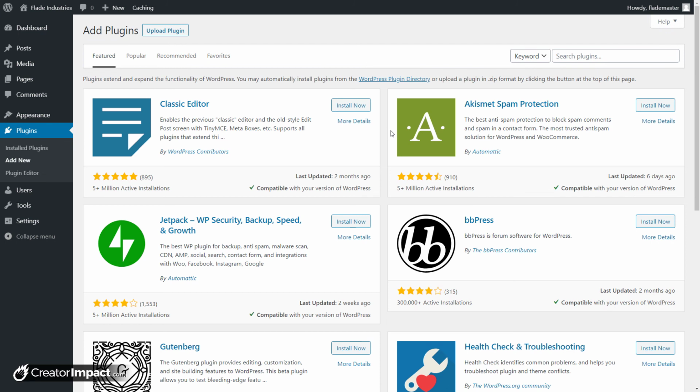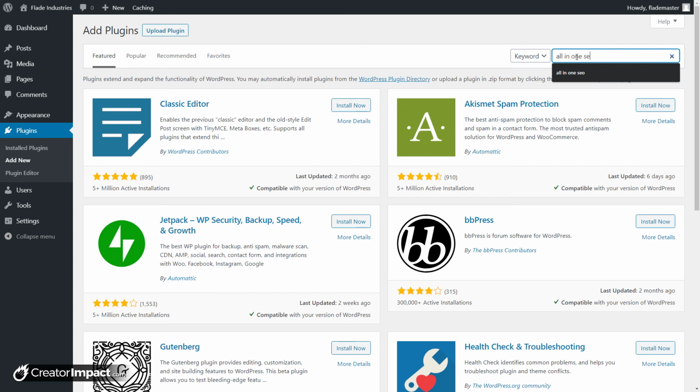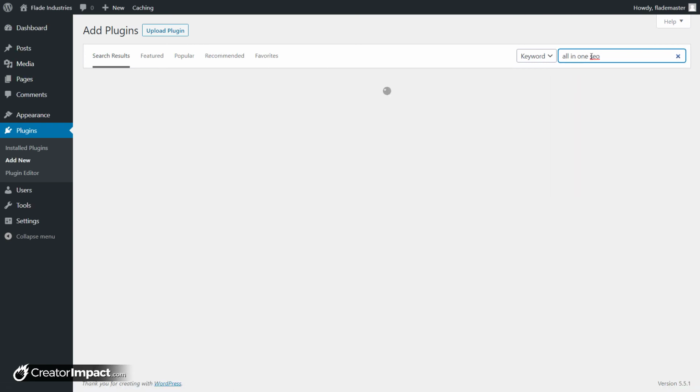Okay, so now I'm actually going to start installing some plugins, getting things set up. The first one I'm going to set up is All-in-One SEO. You can choose Yoast SEO if you want. I don't put too much stock in SEO plugins though, just as long as I can get my meta title and description in there and make a few little tweaks, I'm generally pretty happy because it'll be your content that does the talking, and you don't want to get caught up over optimizing.